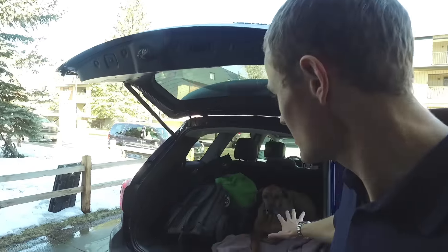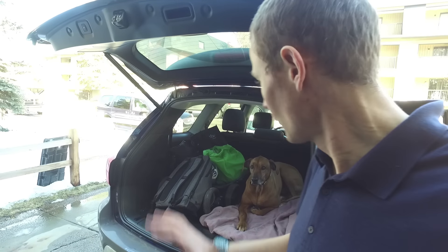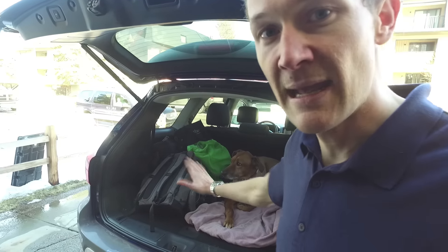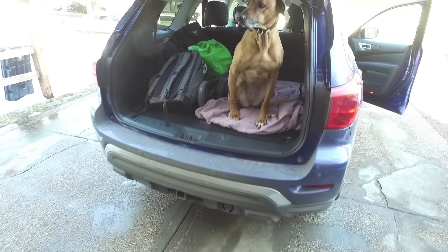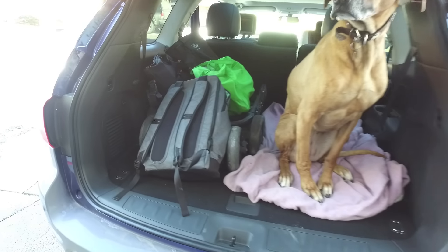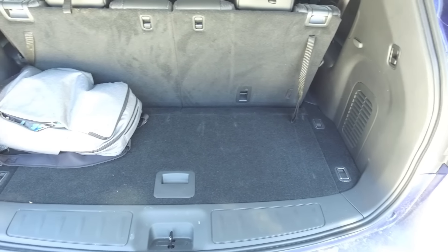We've talked about how much the Pathfinder can tow, but it also has some really impressive cargo capacity — 1,200 liters when you've got the third row down. Our standardized test of a stroller, diaper bag, soccer ball, backpack, and a couple bags of groceries totally fit off to one side, and we still had room for our 80-pound family dog Comox, who was very comfortable back there. Lots of room for long road trips with the family. Once you flip the third row up for extra passengers, your trunk space suffers — about 450 liters — but that's roughly the same as a Mercedes C-Class Sedan's trunk, so still not bad.